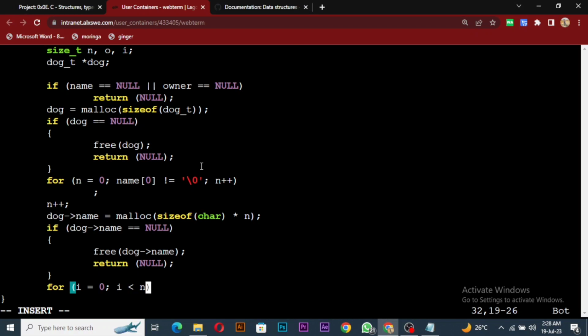Because n is having a null right now. So we want it to go from 0 to, if n is 12, for example. Should we do it this way, or should we give it 1?